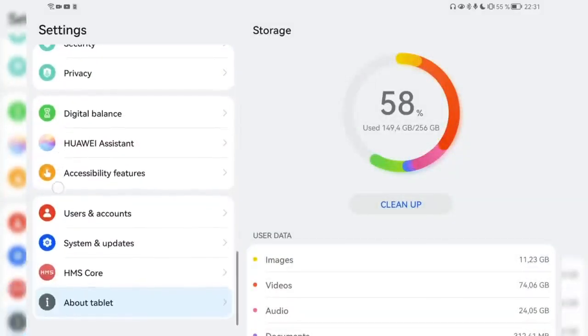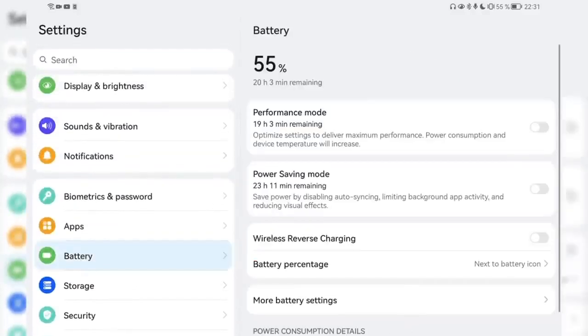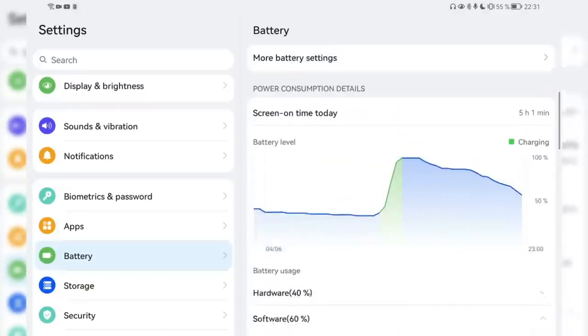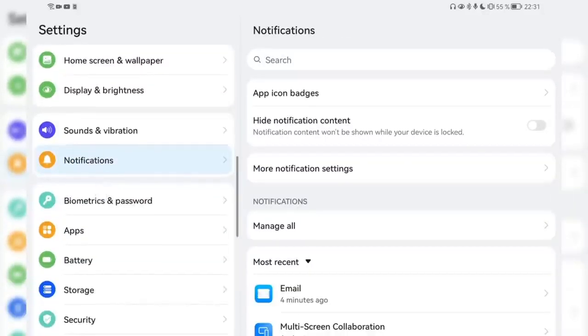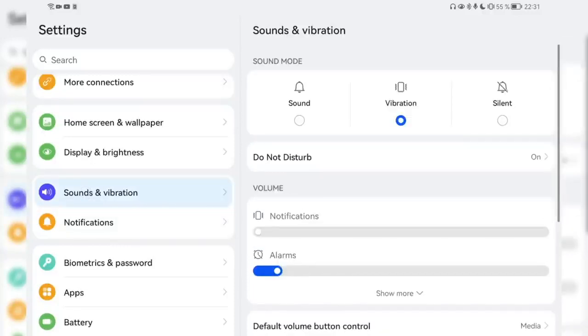And where was I? I wanted to go to battery. Battery still looks like this. Nothing much changed here, I think. And yeah, what do we have? Something else that is new. I don't think there's something new. The loading animation you saw is, I think, new. I think there were some applications already using this new loading animation also on EMUI 11. I think the app gallery used this already.